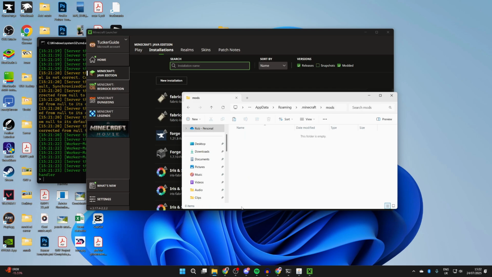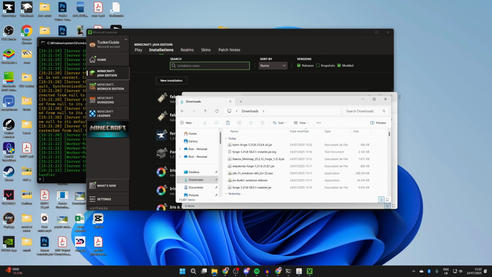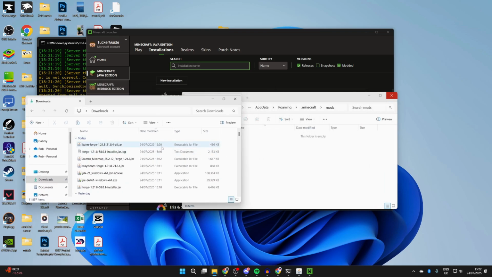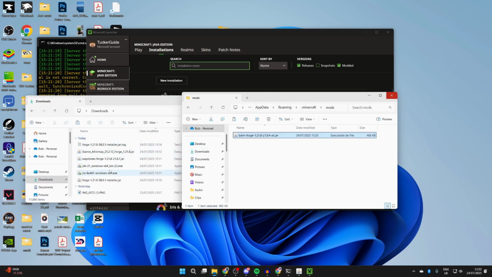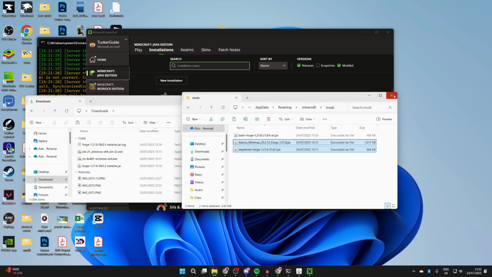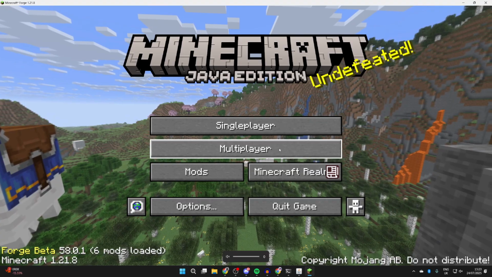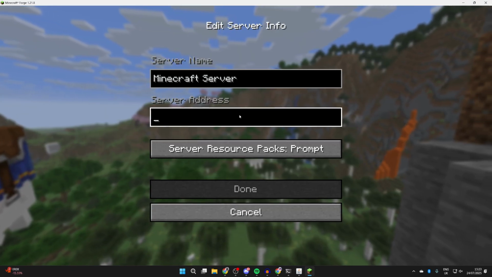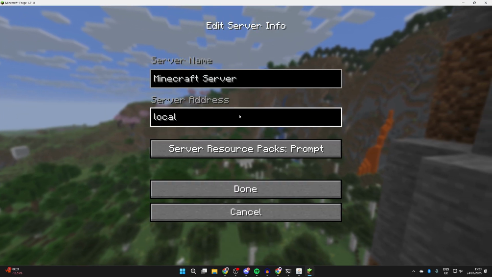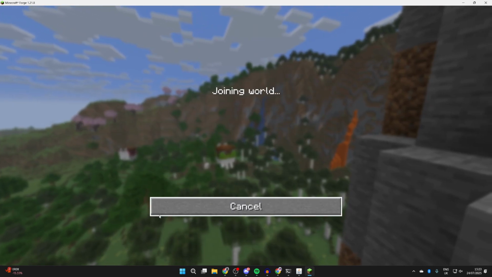Come into the mods folder. And then what we need to do is add in the mods. It's important to know anyone joining the server will need these as well. So you should send your friends, or whoever's going to be joining, the links to the mods, so they can get the same mods required for the server. We've now added them. Hover over Forge and press play to the right. It's multiplayer and press add server. For the address, you can type in localhost as it's on your computer and press done. Select it and you can then press join like so.